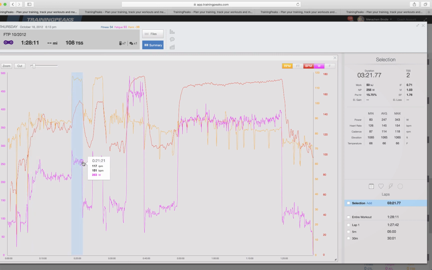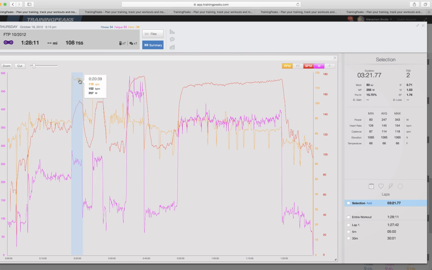We're just going to take a look at this. You can see he does a really nice job. Look at that cadence. He's pushing around 117, 120, which for him is pretty easy. Like he's not really getting into the 130s, 140s, but he feels comfortable. The power is relatively smooth. I'm not super concerned for someone at his level with the power for the fast pedals.